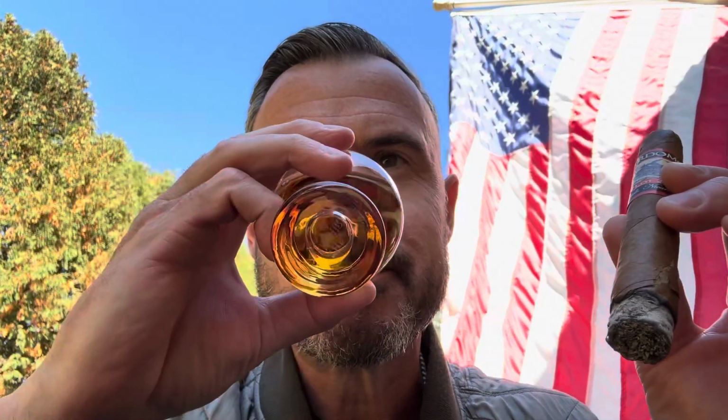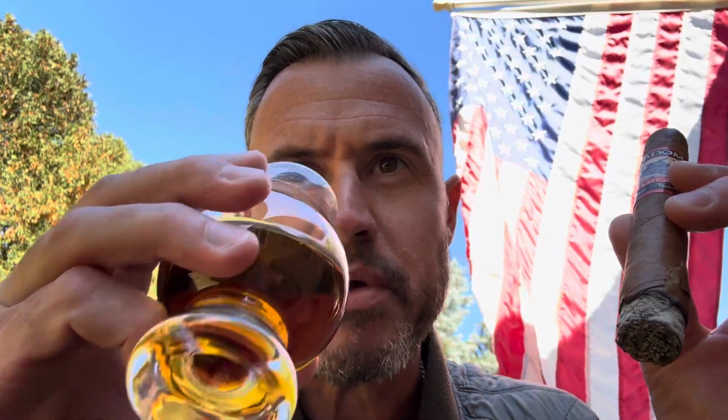Interesting cigar, very interesting. All right, let's get into this Jim Beam Devil's Cut Kentucky Straight Bourbon Whiskey made with bourbon extracted from the barrel walls. So, yeah, nobody knows how they do that. 90 proof. It's also mixed with other aged bourbons, it says. At least they distill their own stuff. At least everything, they're responsible for it. They can't blame somebody else.